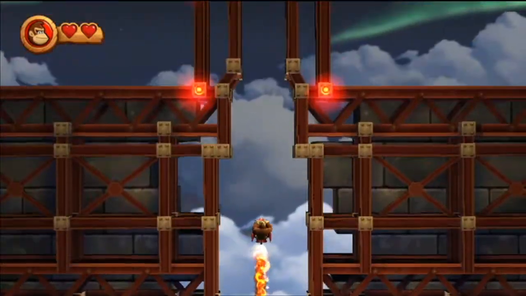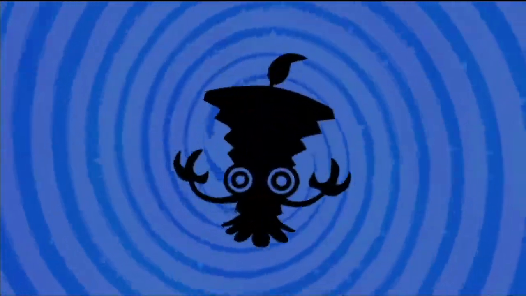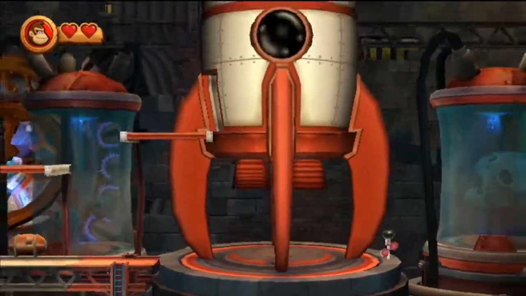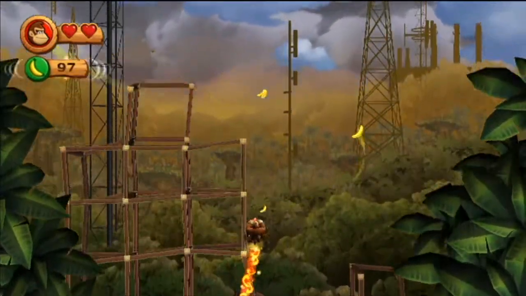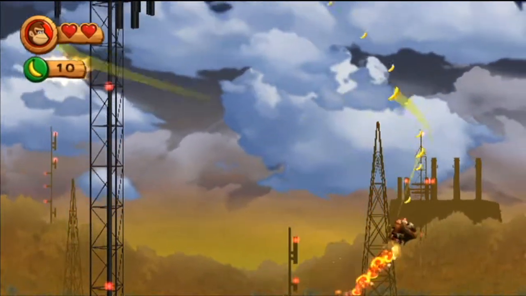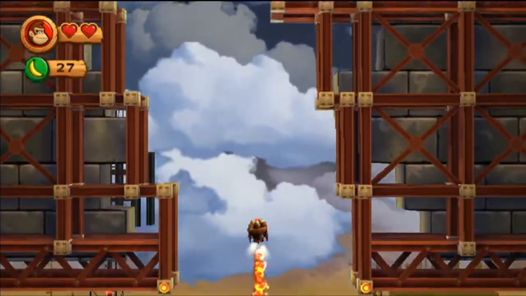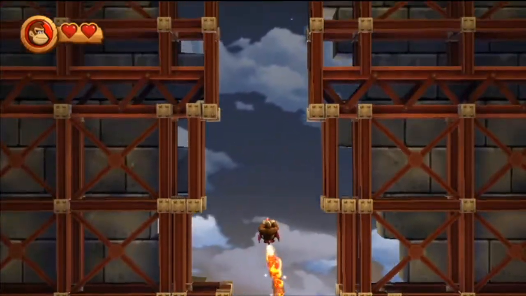Okay, this rocket barrel controls a lot different because you don't actually have to press the 2 button in order to do anything. Oh! I thought that was just the background. My bad. I didn't realize we'd actually have to avoid those things. Got that. Alright. Let's go. I guess we're getting 4 levels in this episode, pretty much.